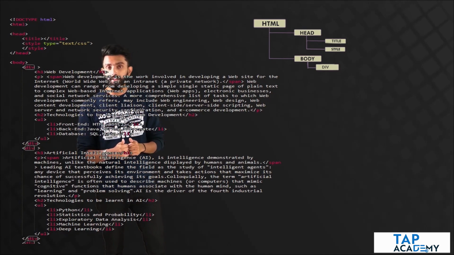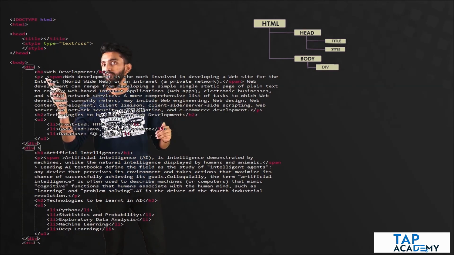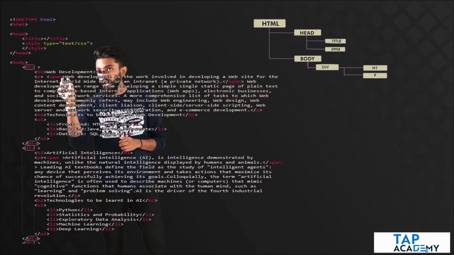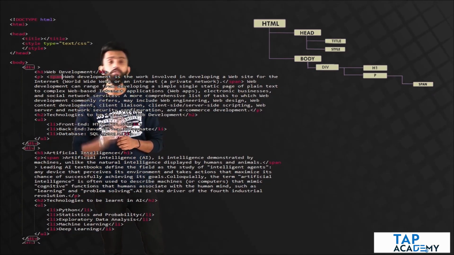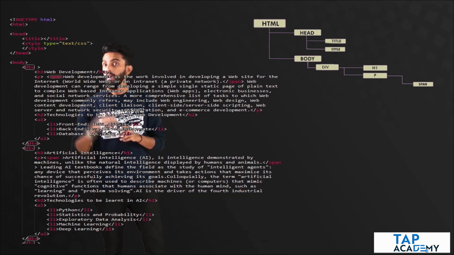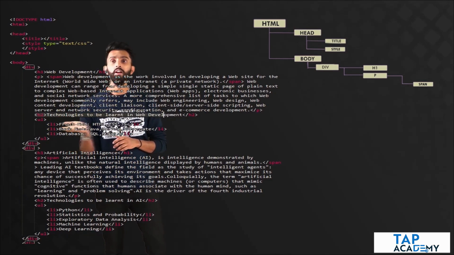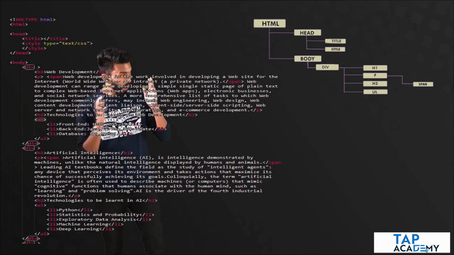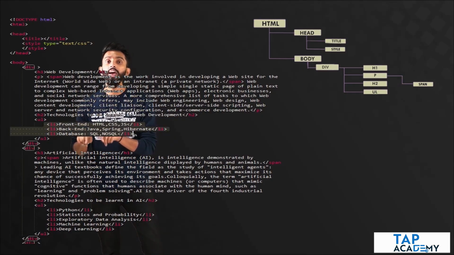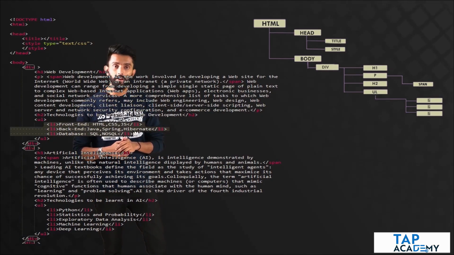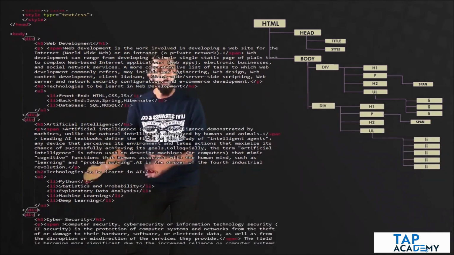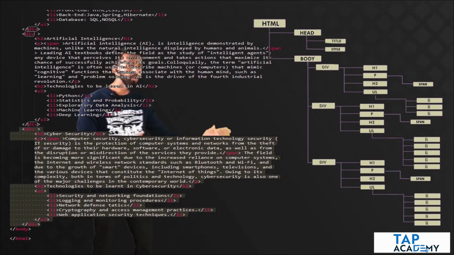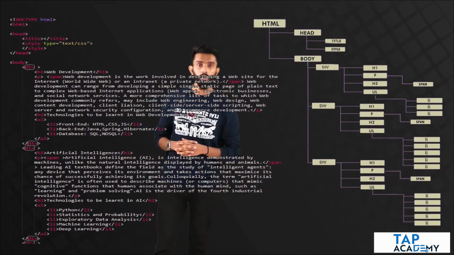Now, inside div, see how I'm showing it? Inside div, I further have h1 followed by p. Inside p, I have span, right? So I'm showing span as well. Then inside div itself I have another h2 tag followed by a ul tag, which is an unordered list, and inside the ul I further have its own li elements. Did you see how I created the tree? Similarly, there is another division, its elements, another division, its elements, and if I complete the tree, this is how the tree would look. Any confusion till this point of time?